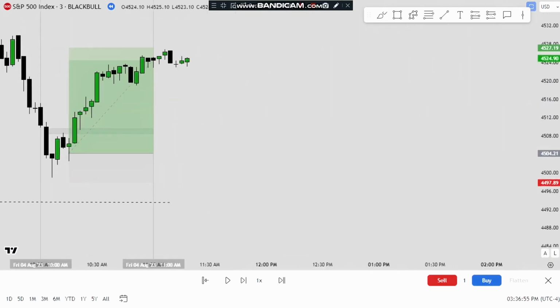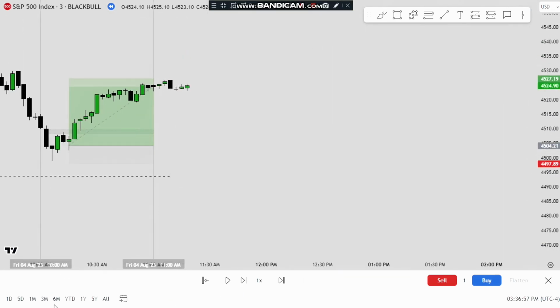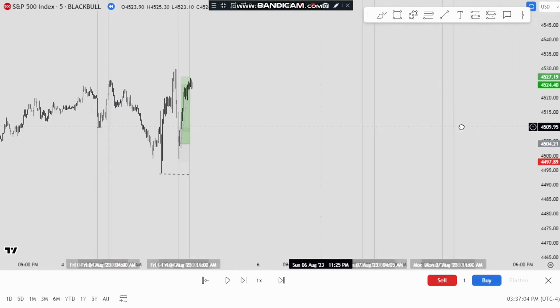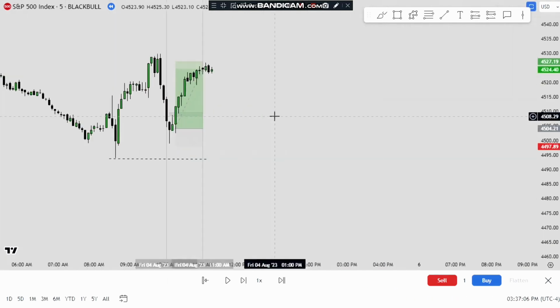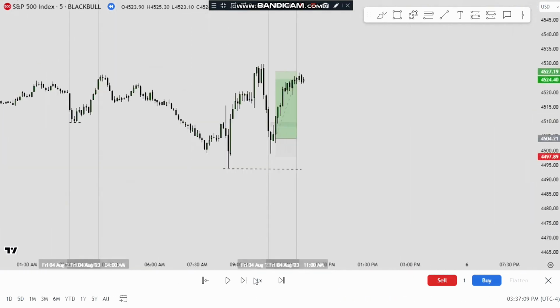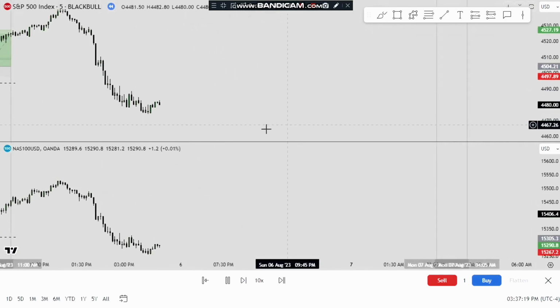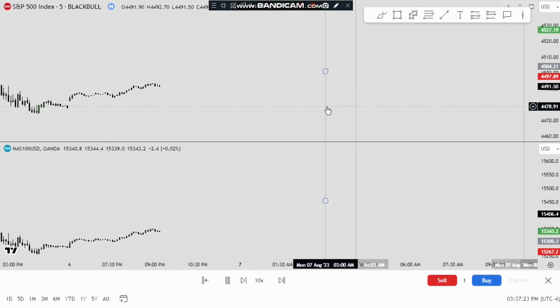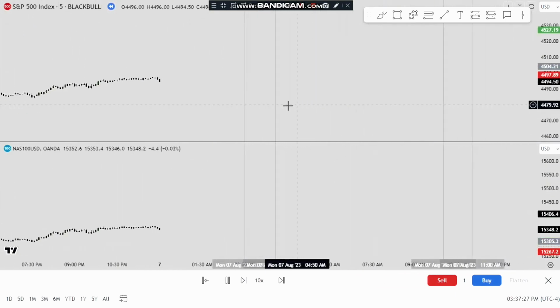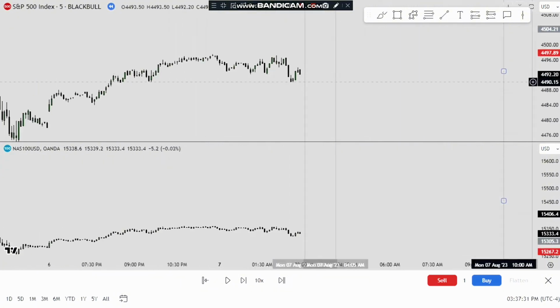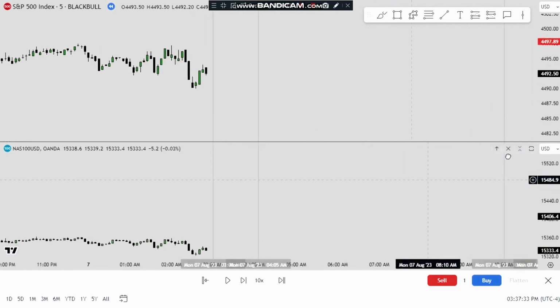Now I will forward it a bit more. Let me shift back to the 5-minute. So when you have a clear divergence like this, you can shift to smaller time frames. If the divergence isn't clear, then you won't shift to smaller time frames. Okay, so I will stop it here. Now let's see if we get any trade on this day.